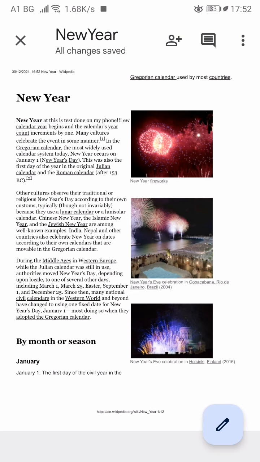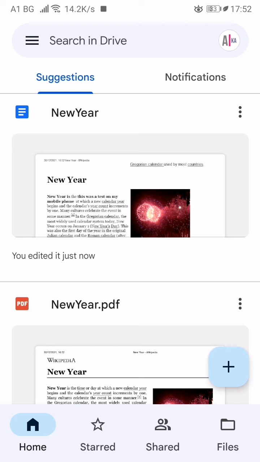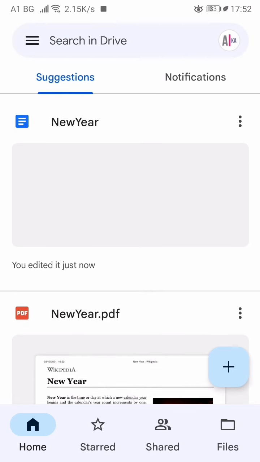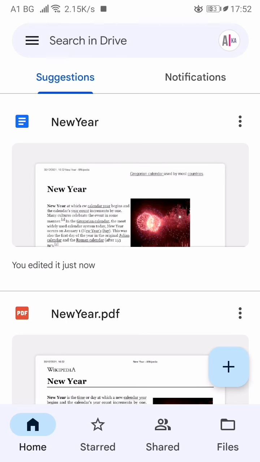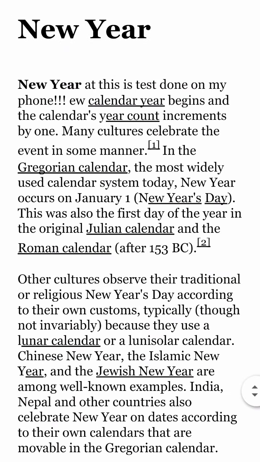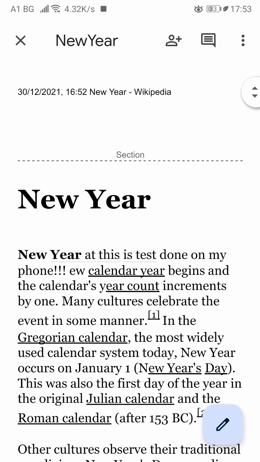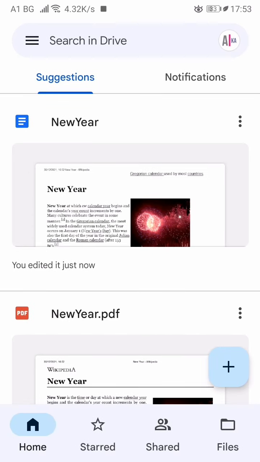So this is the method that is extremely easy, and you can do it through your phone. It works with any kind of text. As you can see, this text even has a picture. So if it's just a normal text, it's gonna be even better because it's going to be easier to navigate, because here, as you can see on this little screen, it's not that easy to navigate.